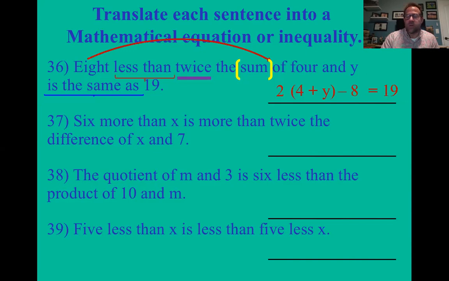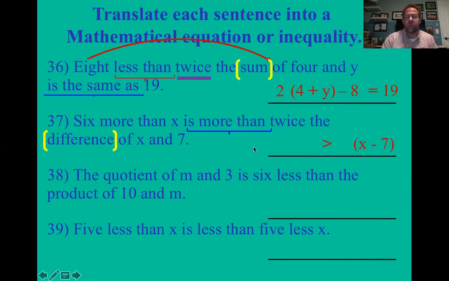All right, so the first thing that jumps out at me is this phrase, is more than. Now, we've already covered that in your lessons. That's a fancy way of saying greater than, right? So is more than is a greater than. All right, so now let's see, what else do we have? We've got private party word, difference of x and 7. So who got invited to this private party? X and 7. And I'm going to put them over here because they came after the greater than, the is more than.